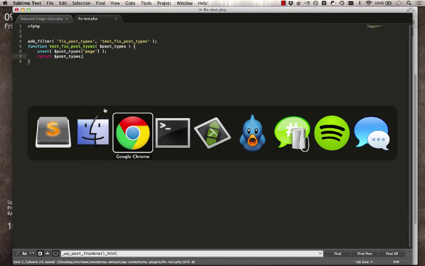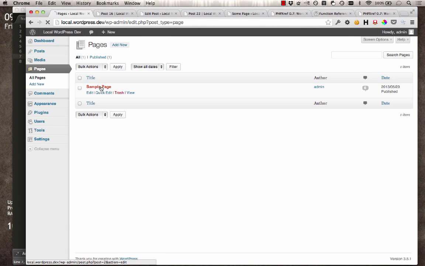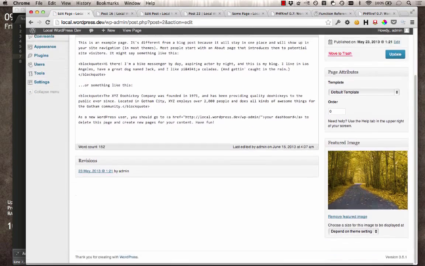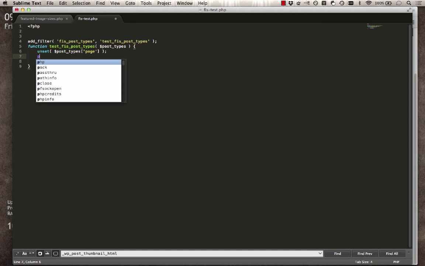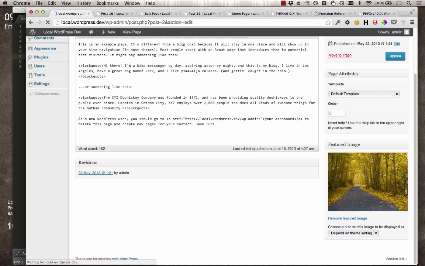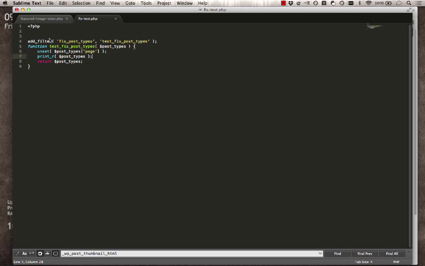So ideally, if we go back to our page, where conveniently it seemed not very useful, it still shows. Let's see if we can figure out why. It's because they are the values, not the keys. That's all right.